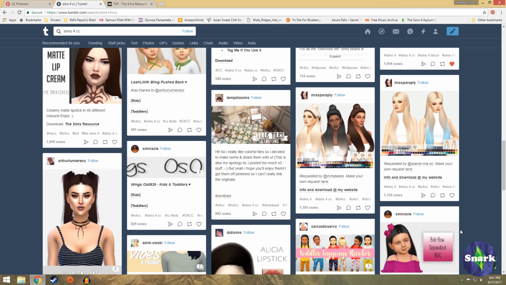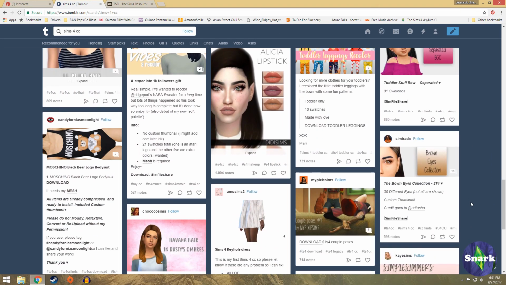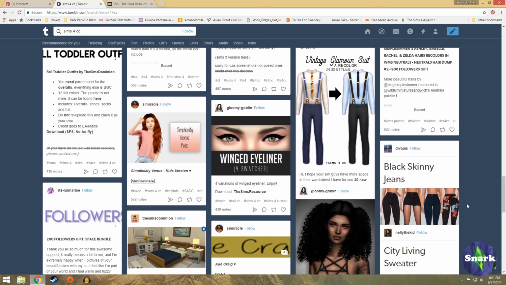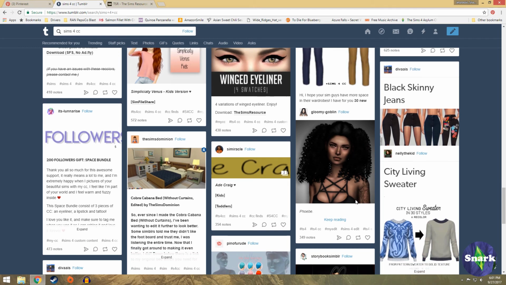Alpha just means that it's meant to look more lifelike. It's meant to look more like real life. So instead of having chunky hairstyles, like this right here, this is definitely alpha. It looks very airbrushed. It looks more realistic, like something you might see on an ad. You can see this hair is not what they call clayified. When hairstyles are clayified, that just means somebody has taken an alpha piece of custom content, usually hair, and turned it into more Maxis match looking so that it looks more like the stuff that's already in the game.